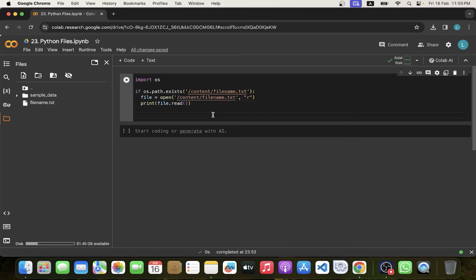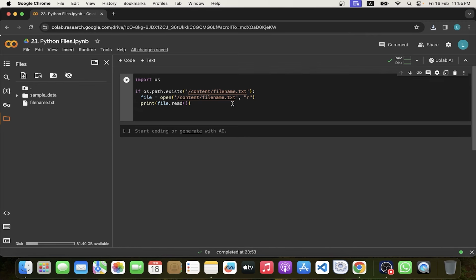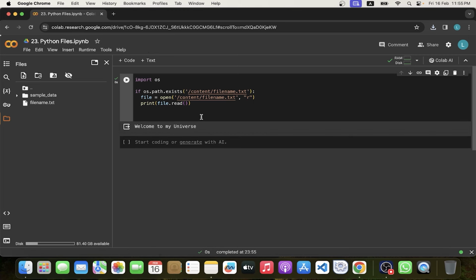Right now there is nothing inside the file. So let's open the file and write something. Close the file and run the program. And we can see the output.